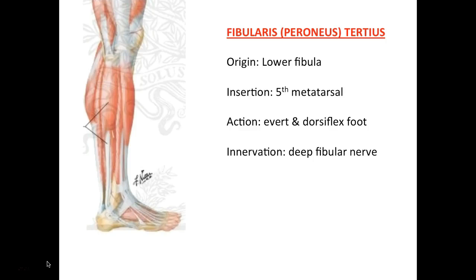So I'm showing you a lateral view here because this is the lateral most part of your anterior compartment. This muscle originates from your lower fibula and inserts into your 5th metatarsal. There is a certain population that is missing this muscle. I just am not sure what that percentage is, but I'll look into it for you guys in case you're interested. And its action will be to evert and dorsiflex the foot. That makes sense because the word fibularis is in this muscle's name, so we know eversion will take place. And then if you look at this muscle, it is anterior to your lateral malleolus, so it is going to dorsiflex the foot. And its innervation is the deep fibular nerve.